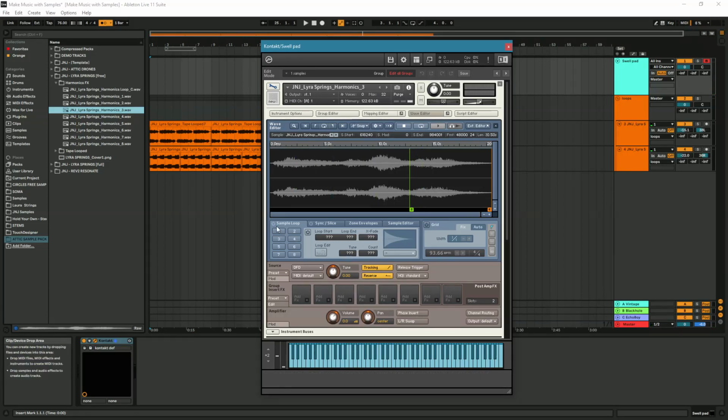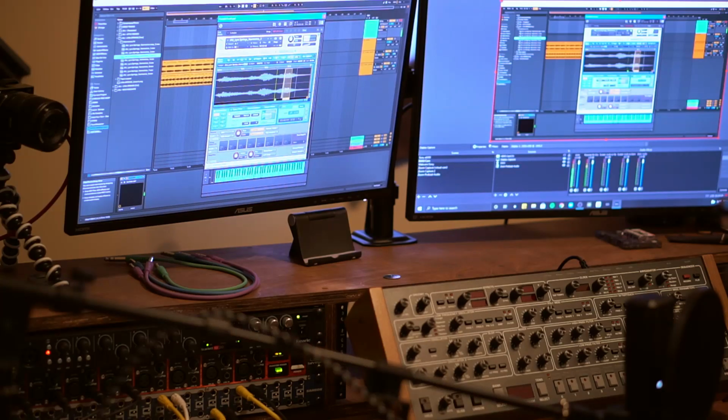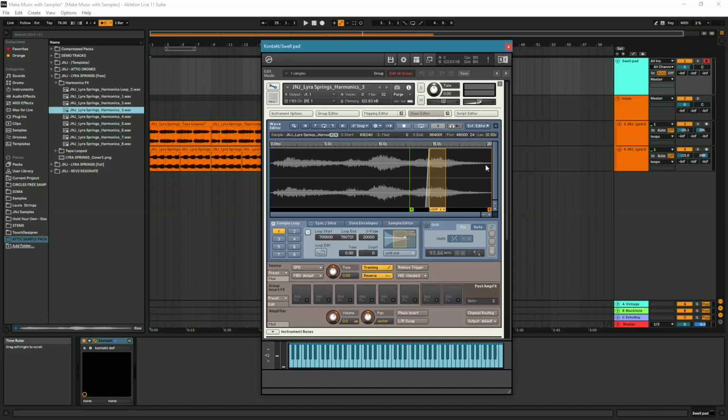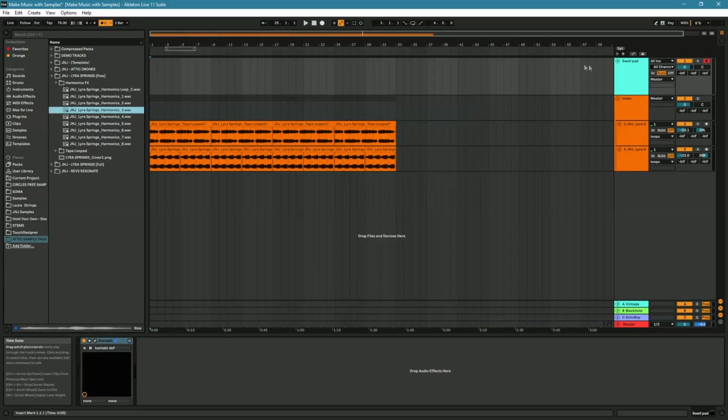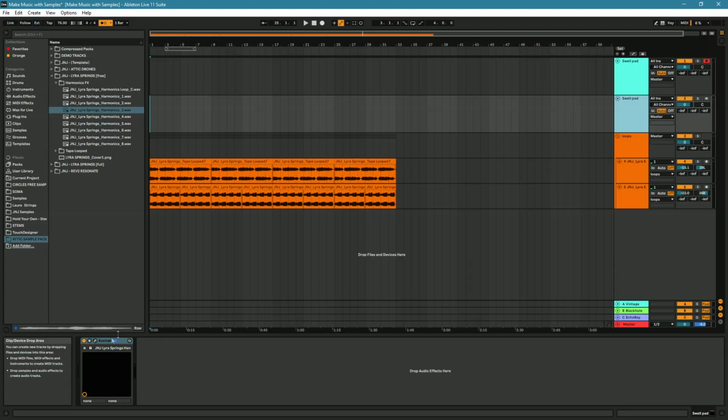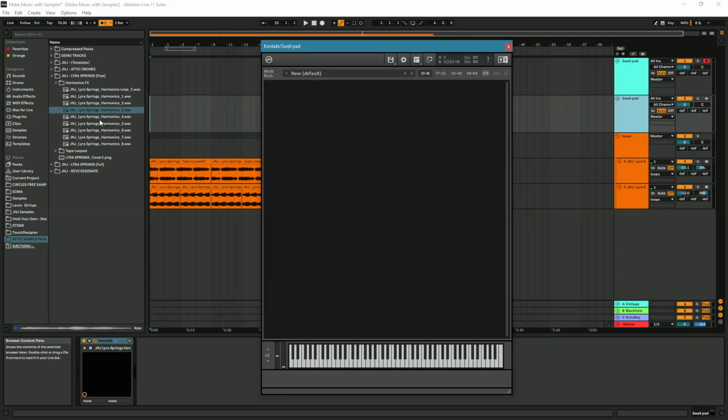And when we get over in here, I'm going to set a loop point. And that way it's going to sustain indefinitely. I'm actually kind of happy with that as kind of an atmospheric, kind of swelling pad. Okay, so I'm going to leave that. I'm going to duplicate this and get rid of that because I want to create something else.